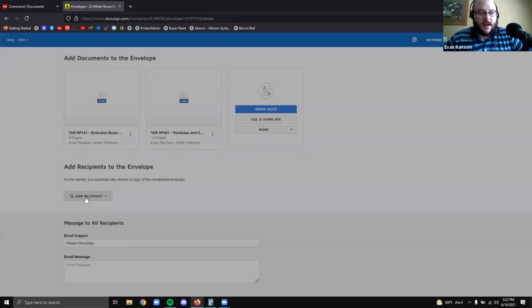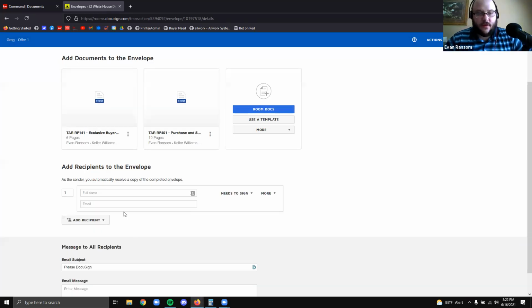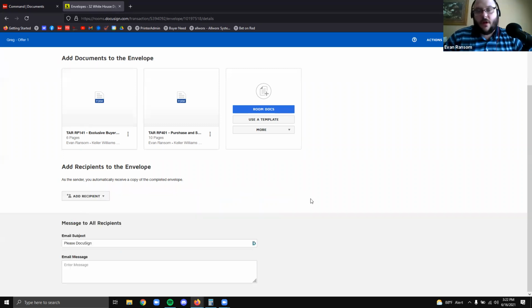If you come in and I say add email address, I can manually put somebody in here, but I'm going to have to give them all the fields they have to interact with. And if you really want a prime example of when this can be a huge pain in the butt, let's look at this through the lens of the property condition disclosure. If you add them by email address, I have had people call me and say, is there any way I could just have those checkboxes in the PCD already there? We've had 3 contracts this week where I've had to do that. And I'll be like, oh my gosh, you poor thing. Yes, there is. And that must have been hours of time.